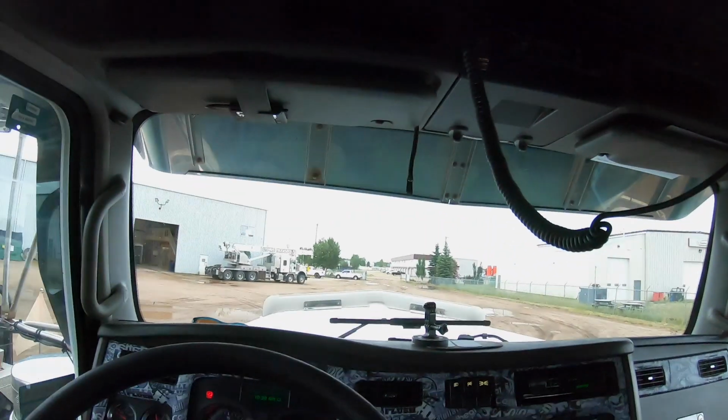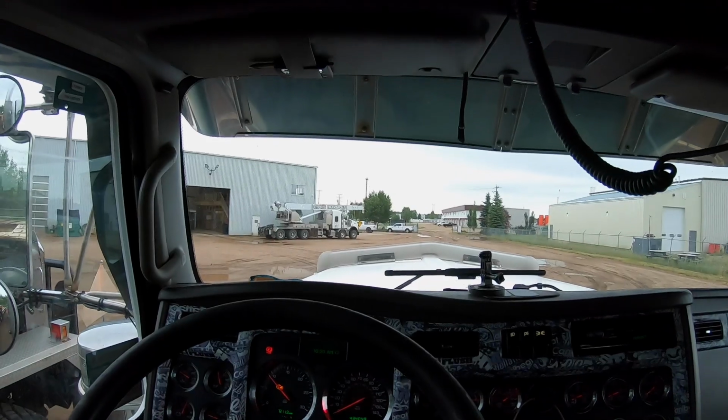Updated. I found my deck pins were back there on one of the concrete blocks, so that was an easy find. Got all my deck pins back, which now I have to take them all out again, and I put in way too many because I had some off my truck, and then I found all those, so I put all those in too, so now I'm over deck pinned. The air conditioning works. Alright, let's go get this water stuff.